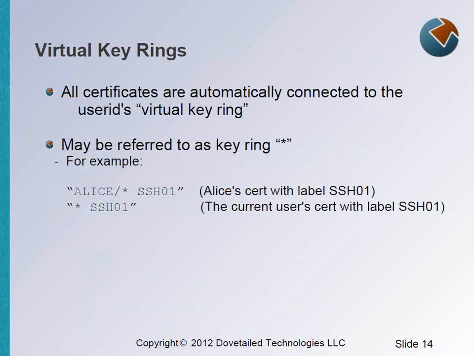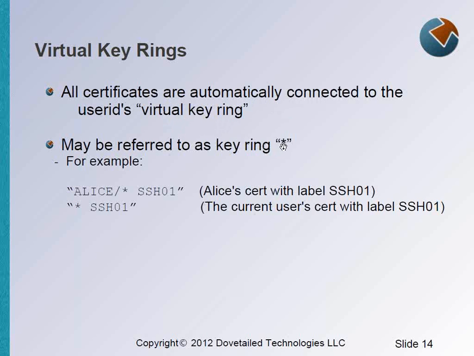All right, so here's a nice simplification. I think it came along with RACF and z/OS 1.11, I think. And this is virtual keyrings. It turns out there's a thing called a virtual keyring, and each user has one, and it's sort of the default keyring. Meaning that anytime you create a certificate, a personal certificate, not a CA certificate, that doesn't count. A personal certificate, like we're using, it's automatically connected to this thing called the virtual keyring.